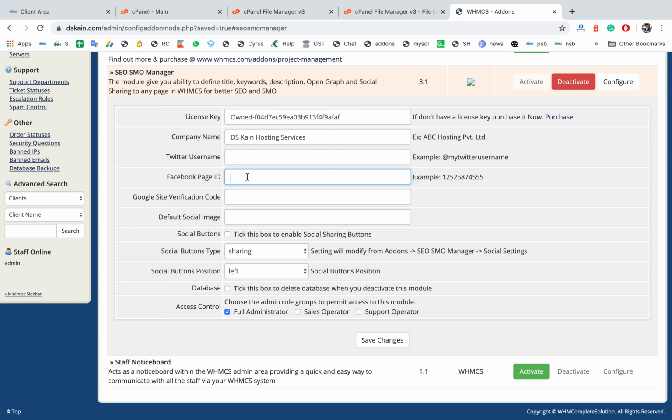Here you can put your Facebook ID and Google site verification code to verify the site in webmaster tools, and the default social media image. This is the default image for sharing your product on other social media like Facebook, Twitter, Instagram. But just leave it as it is to show you the module.